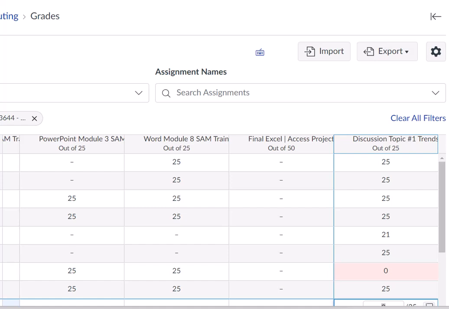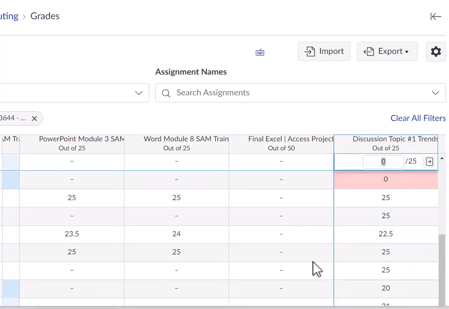This video will demo how to download projects for grading and maybe a little organization for grading. You will navigate to your grades. You're only going to see part of my screen so that I am protecting students' privacy because this is an actual course. So when you get to your grade book, you'll find your final Excel Access project and you will have all of your students' projects submitted.